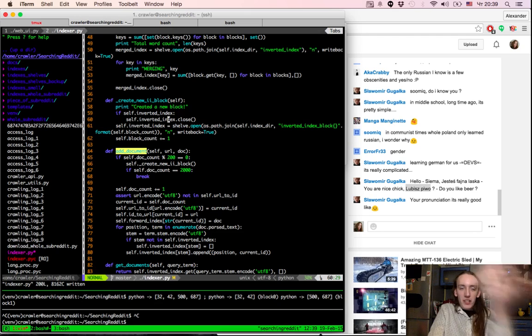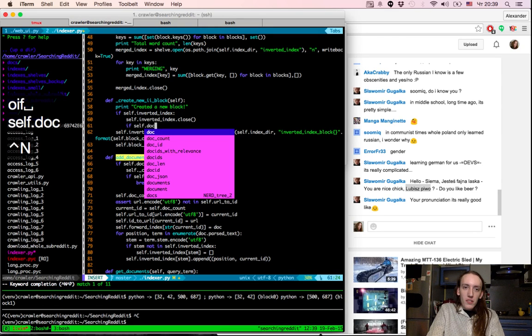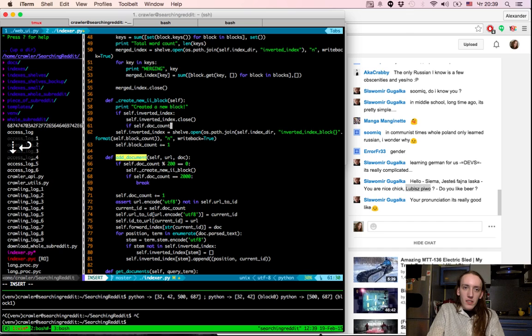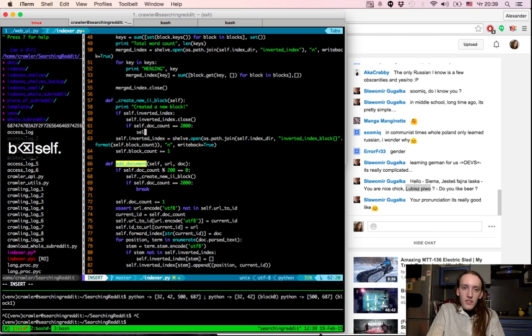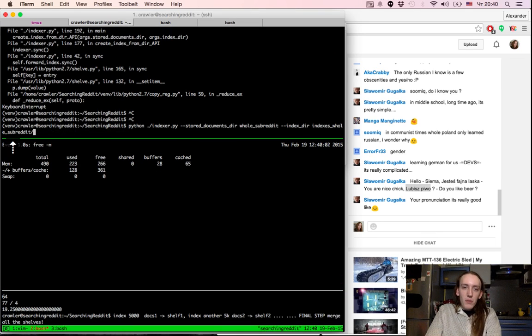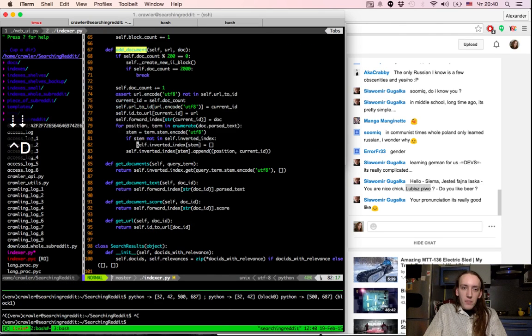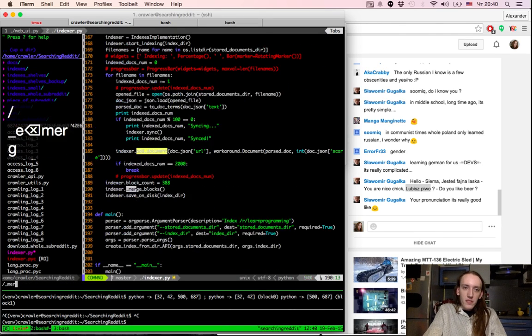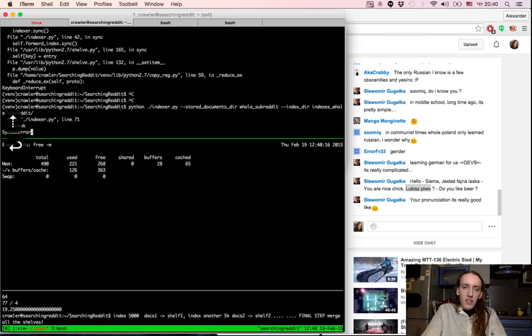Self-inverted index. So basically, I need to put some doc count equals to 2000. Self-inverted index equals no. Return. So basically, I'm trying to recover the lost blocks, and then I'm going to launch the merging process. Like here, right? Let's launch it.